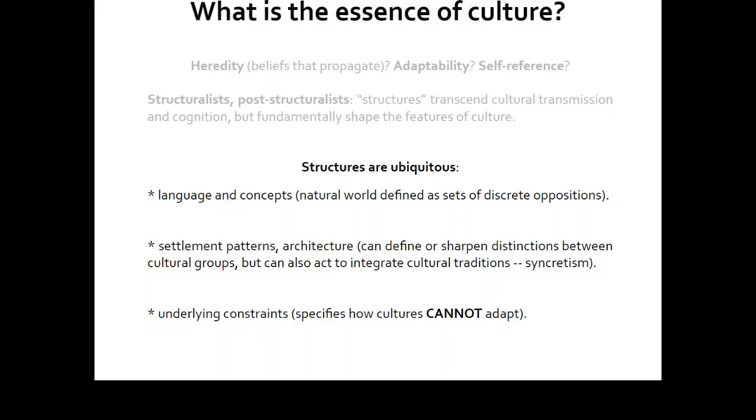But structures are underlying constraints, and a lot of times they specify how cultures cannot adapt. Like with political systems, political change is not always possible, and sometimes that's due to just the structure that exists. It doesn't allow for certain types of change. You have to change the entire structure in order to get the desired change. And so those are all things to keep in mind.